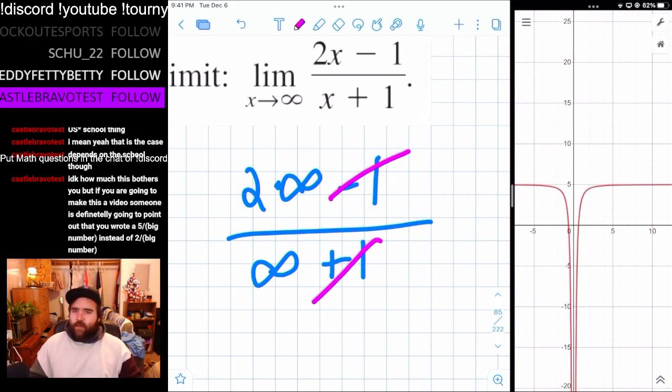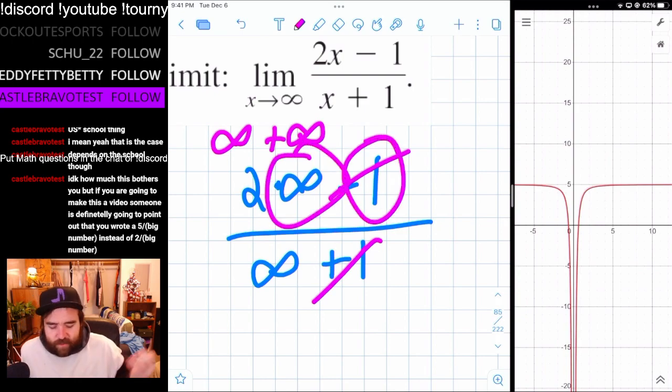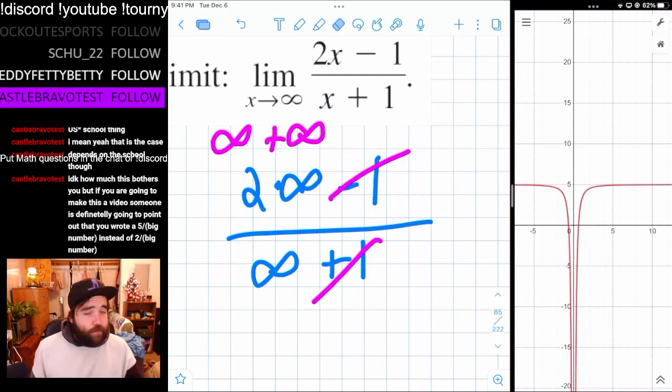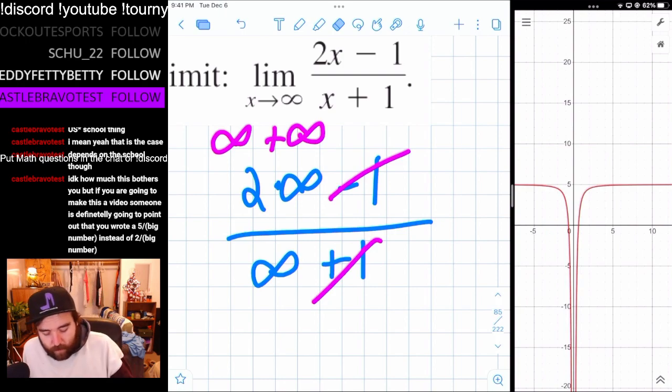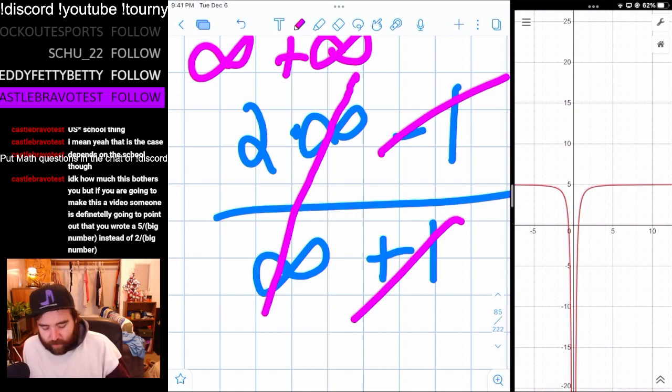But now here, 2 times infinity, still infinity, right? For sure. But we can't just say that this is infinity divided by infinity, because that isn't a determinate case. We are kind of using wishy-washy rules here, which I think are fine. The way to see this is 2 times infinity. If you double infinity, that's like infinity plus infinity. Well, that does matter. Because here we had 1 and infinity, so we said the 1 didn't matter because the infinity was infinitely times bigger. But with infinity plus infinity, both of those do matter because they're both infinity. So we don't just call this infinity over infinity. We call this 2 times infinity over infinity. And we cancel out those infinities just like we would if it was an x or a number.